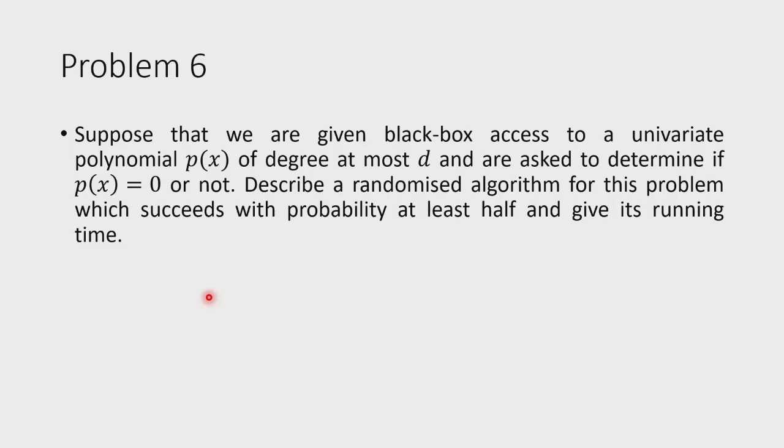But there is just one technical issue, right? We aren't told what field we are working on. So we'll suppose that x can take any real value. Now what does it mean to say that you are going to pick a random real number? For example, picking a random bit is simple, right? 0 with probability half, 1 with probability half. But there are infinitely, uncountably many real numbers. So what does it mean to say that you pick a random real number?